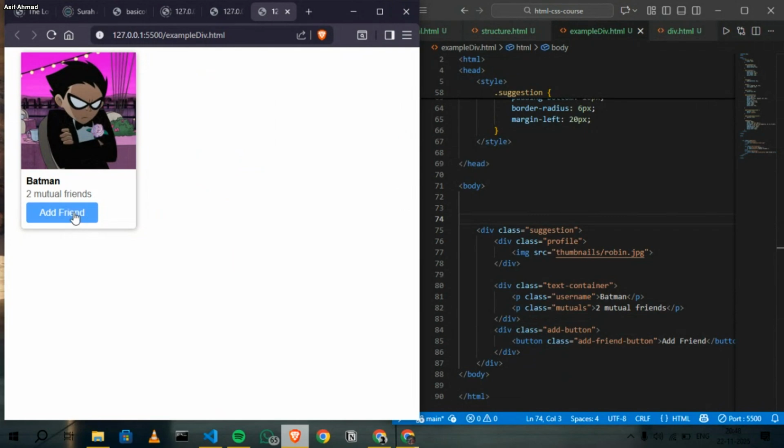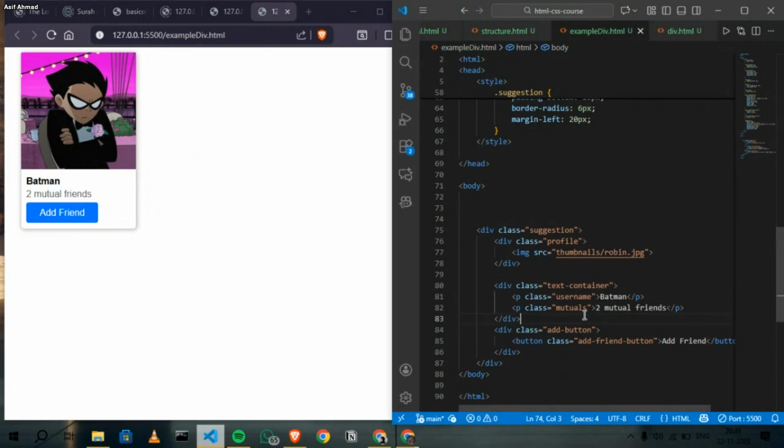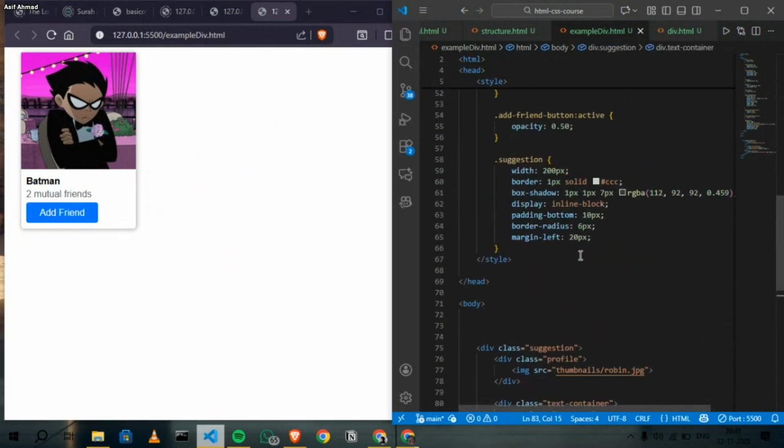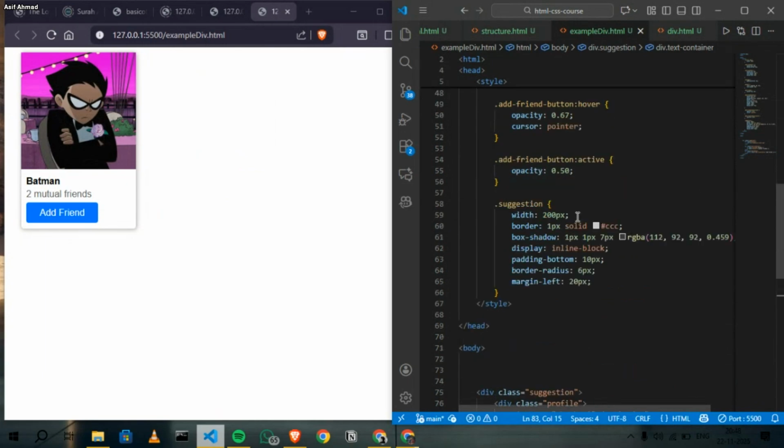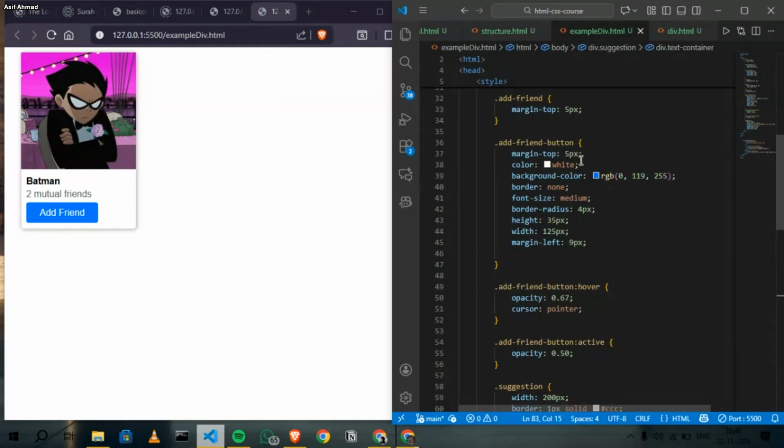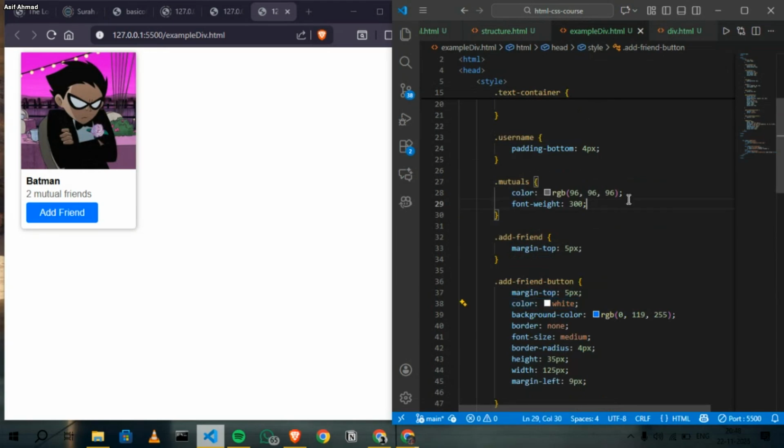I've already explained the hover property. In this, I have used opacity. I haven't used transition. This is one more paragraph, this is another paragraph, this is the username. This is the property, that is two mutual friends. This has text of gray, white, mutuals color gray.